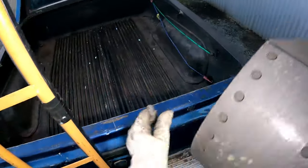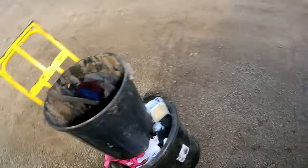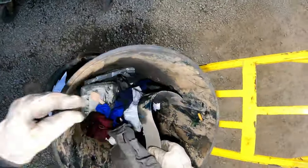This brake pad. Bit of steel. Another bit of steel. There's a can. We don't get many of those.